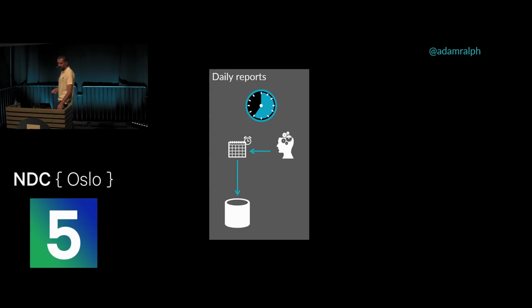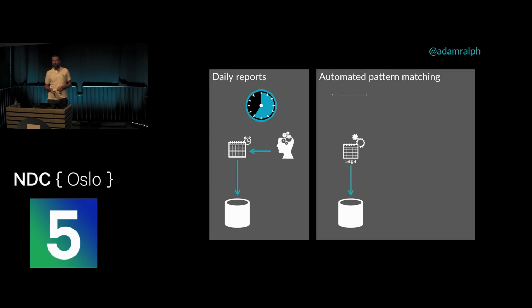So why not use something like a Saga and do some kind of automated pattern matching? We can subscribe to events. Let's say there's a transaction occurred event or something like that. We can look at those events. We can examine them. We can say, is this a large transaction? Is it over $10,000? Is it a high-risk country? Yes, it's in one of these 6. If so, we add that transaction to our Saga state to say possible fraudulent transaction. We put it into a collection in our Saga state.